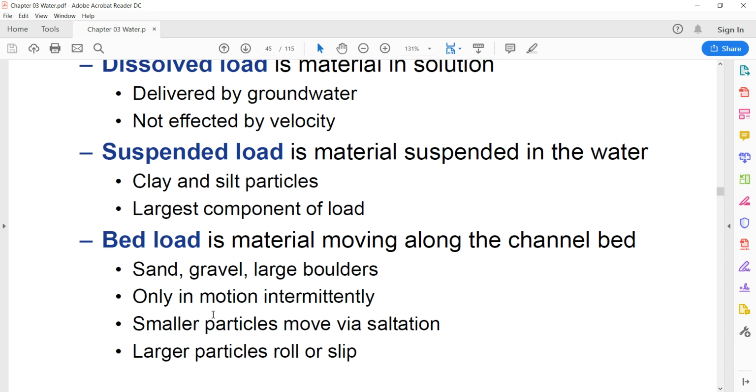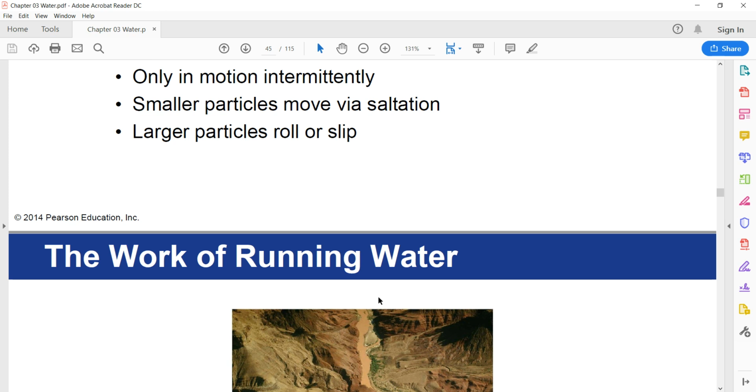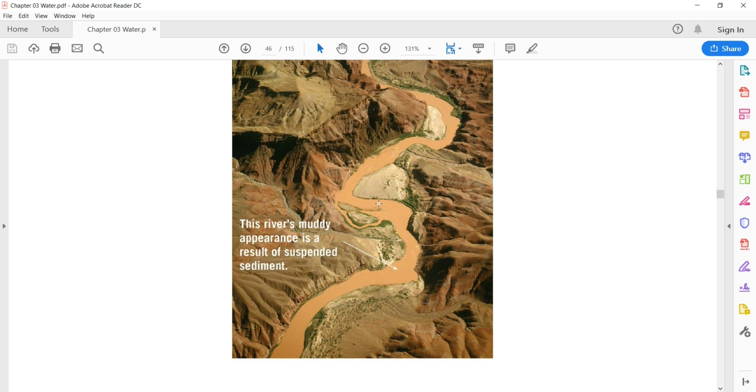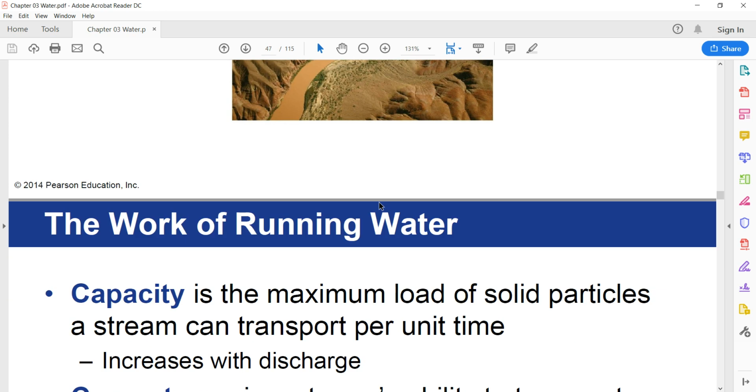Between bed load and suspended load, bed loads are the heavier material or heavier sediment that the river cannot pick up in the river channel. The suspended loads are relatively lighter and smaller in size. You can think of it as in the dry season, as the river flows, it leaves behind all the sediment. This is your river channel, completely covered by different sizes of sediment. As the river continues to flow, it will have less energy, and it will start depositing the heavier sediments first, and the lighter sediments will be deposited much later downstream.